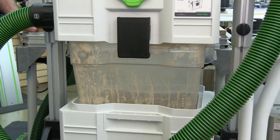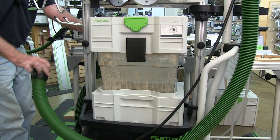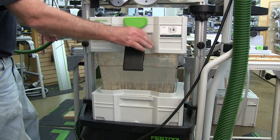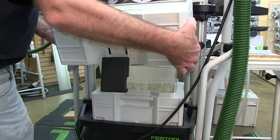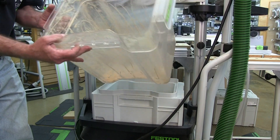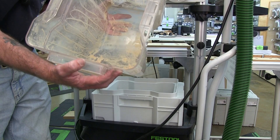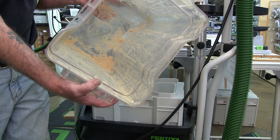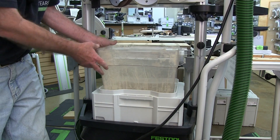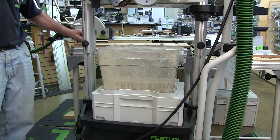You can see from that how much dust actually got into there. I'll go ahead and open this up. A little harder to get it on and off with the work center on here, but very doable. We got pretty much most of the sawdust you would have got from one 12-inch three-quarter-inch cut. Most of that dust is here in this bin. I'm going to set this up on the other vacuum and do a couple runs with the 850 planer and a couple other tools.